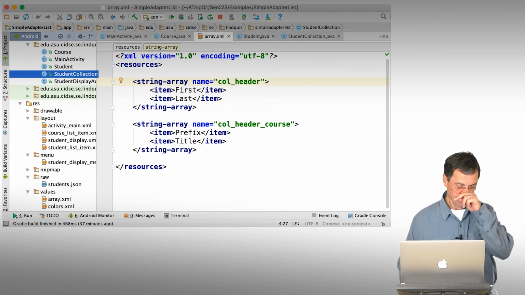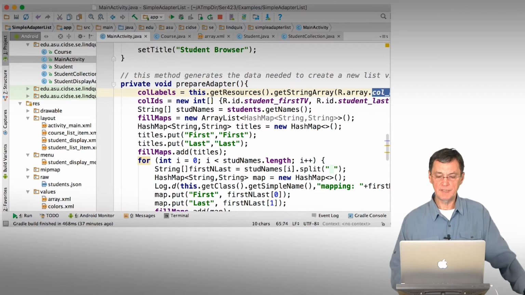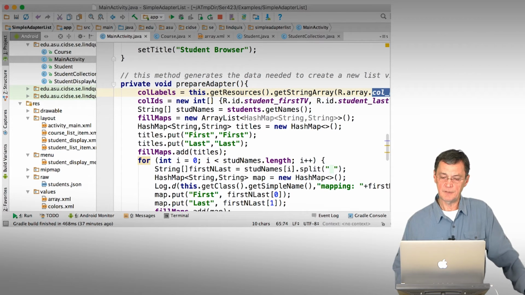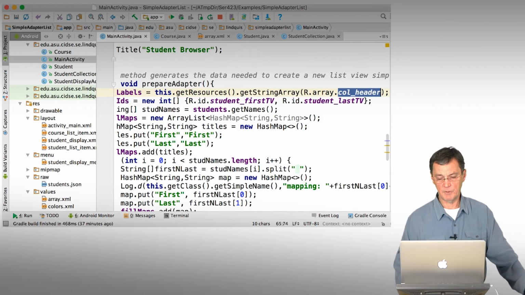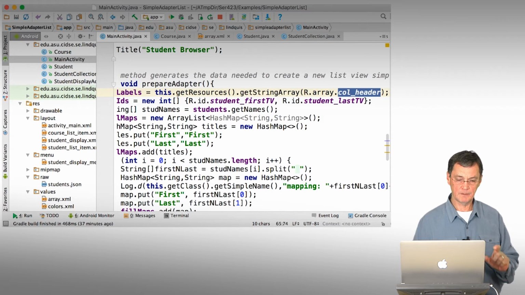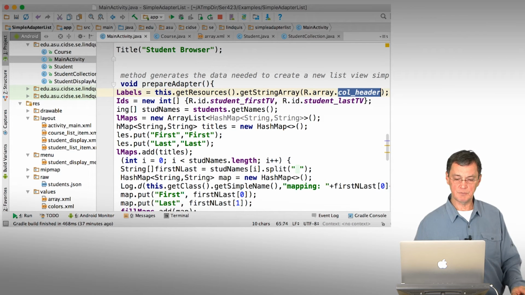Okay, so as I prepare this adapter, I need an array of labels for the columns, and I also need an array of IDs for the text views. In this case, they're going to be text views that are used within each row of the list. I said that rows in a list can be views. So that view in this particular case, so this is my student list.